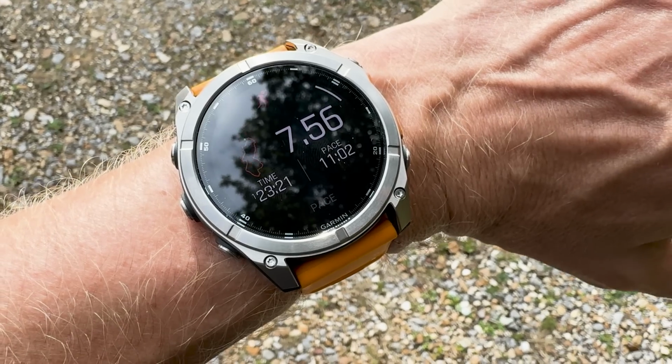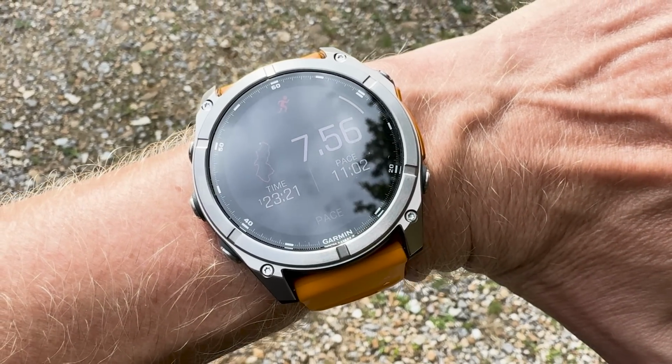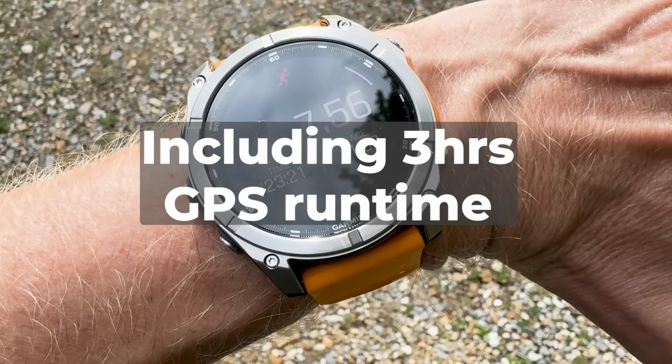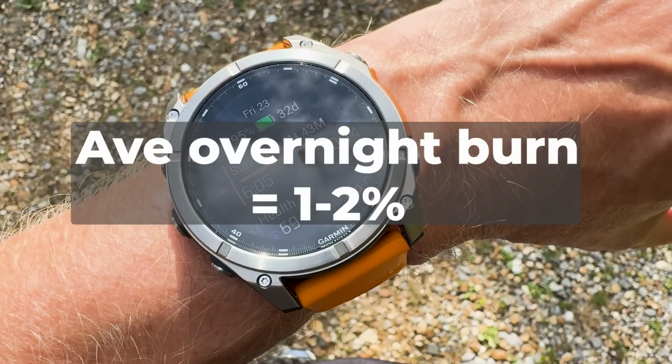The screen here is also absolutely stunning. So when it comes to battery life, in the very limited testing so far that I've done, here's what I found. In 2 days, I've burned around 14% general usage. That includes 3 hours of GPS running. An average overnight burn was 1 to 2%. That's how much it was leaching whilst I was asleep.